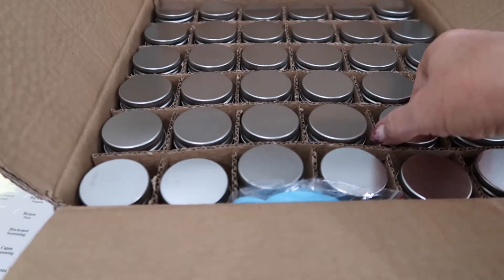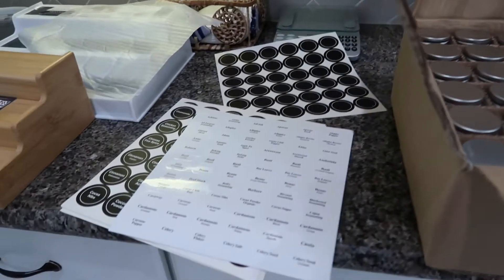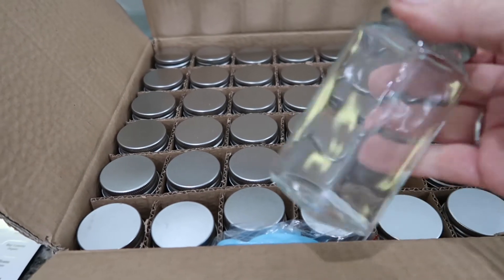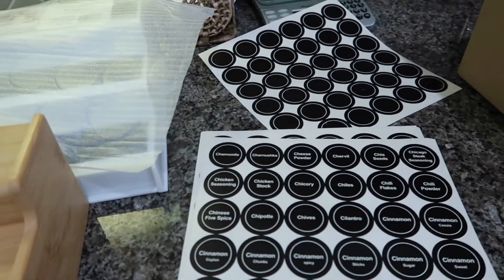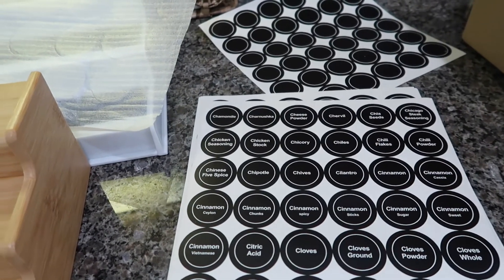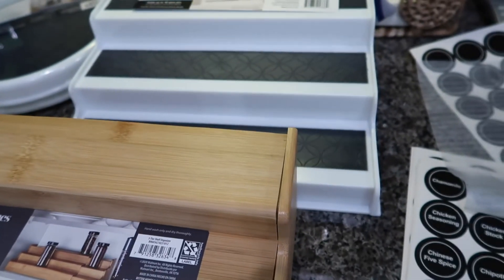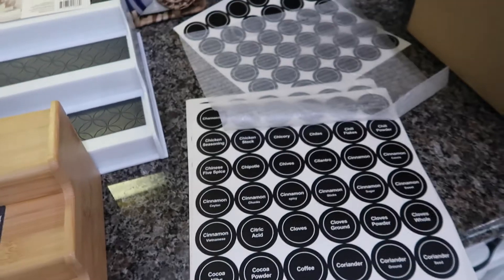Between Amazon and Walmart I think I have come up with a solution. This box holds 36 glass bottles - they are very nicely sized. I was also able to get two types of labels; I prefer these ones. And then I bought a bamboo riser, a plastic riser - I'm not sure what I'm going to use - and two turntables.